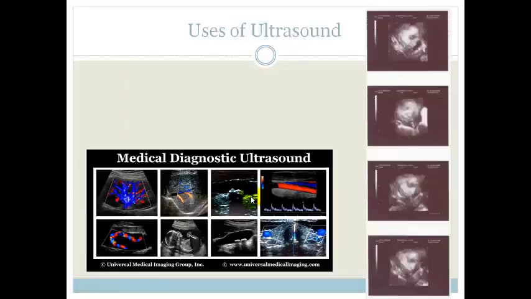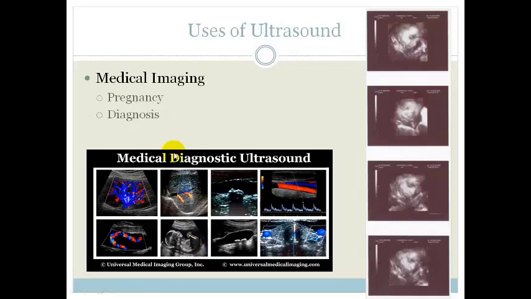Why do we use ultrasound? Well, everybody knows about the typical uses. Firstly, we've got the use in pregnancy. We like to diagnose whether or not you are pregnant. We can use ultrasound to check whether the fetus is actually growing normally. In other words, is the little head growing properly, the hands, the arms.